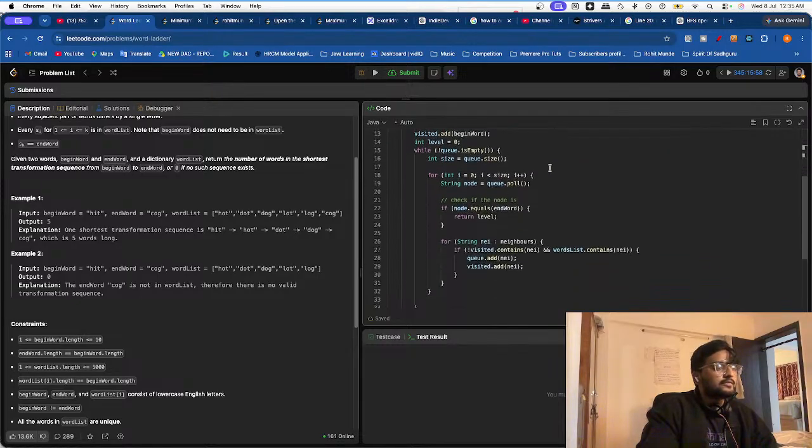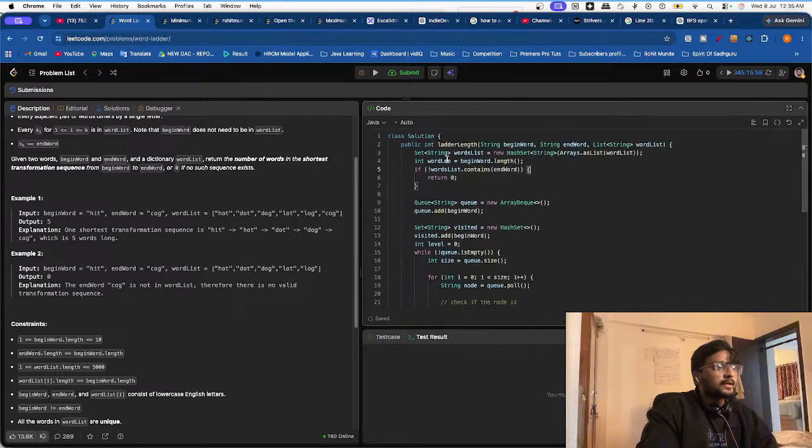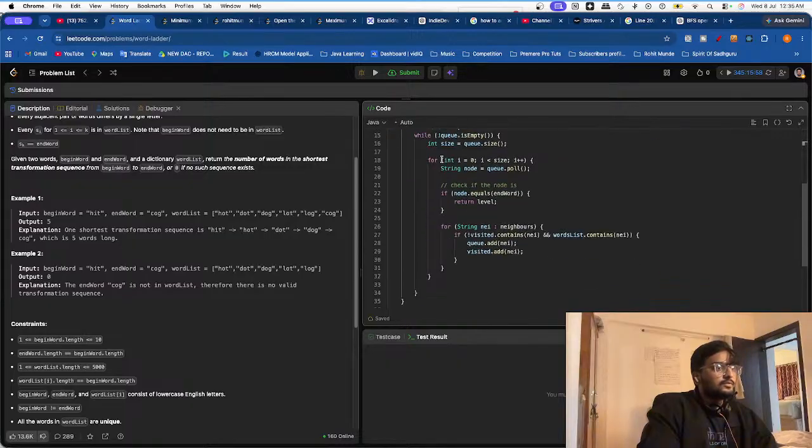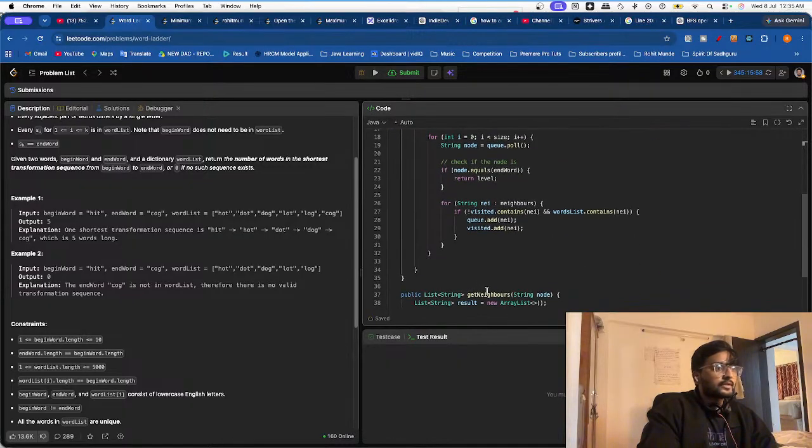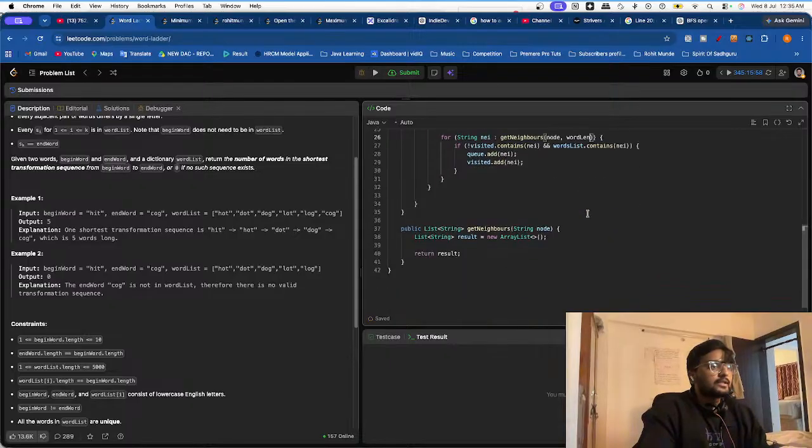For the begin word, we need to pass this word length. We haven't written getNeighbors here, and then we are passing node and then passing word length. Okay, and then here we will have int word length.